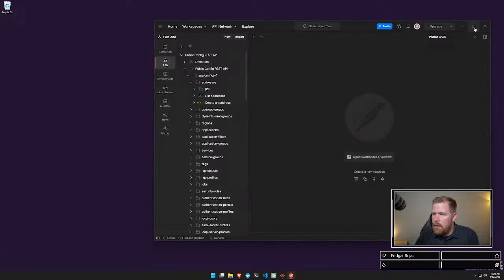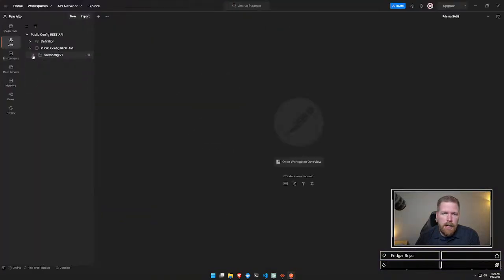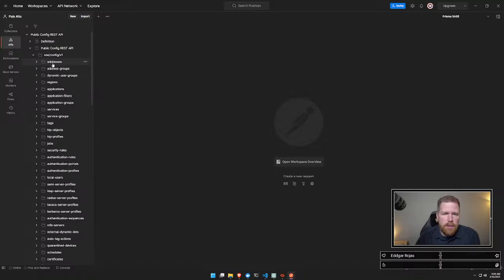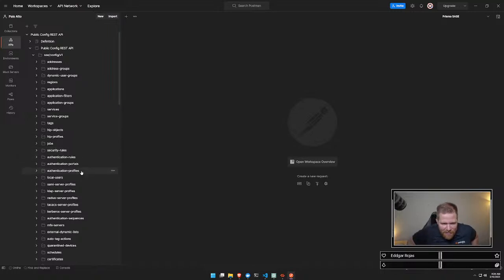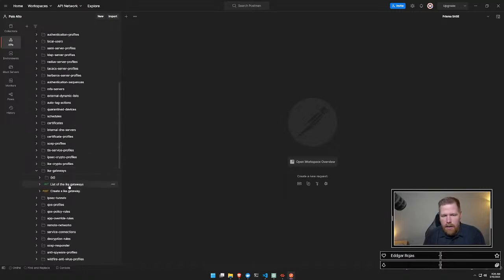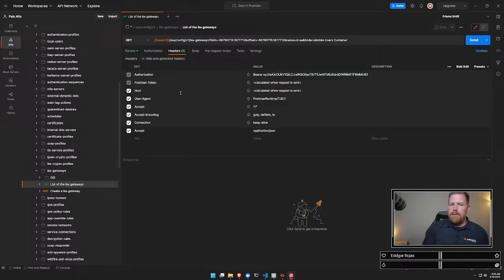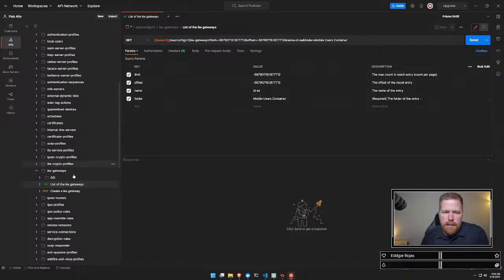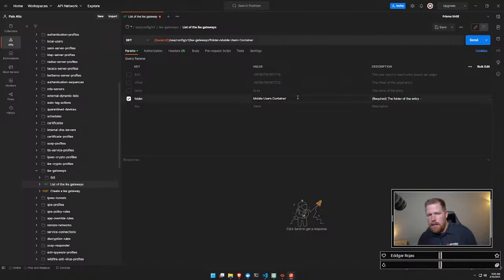So let me close out all of these tabs and let's look at our API spec for the solution. First thing is this is not alphabetical. All right. Never too easy, is it? All right. Let's see what we've got here. I'm looking for Ike gateways. So in order to perform this, let's look at a list of all of our Ike gateways. And the folder is going to be service connections, because that's what we're building, right?